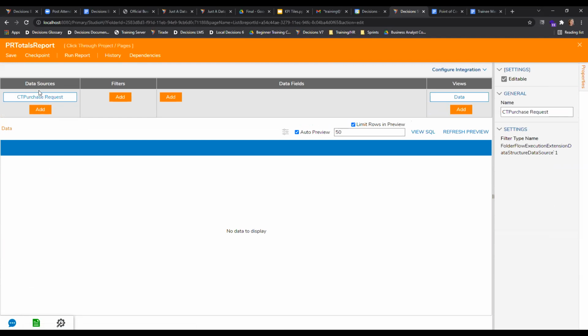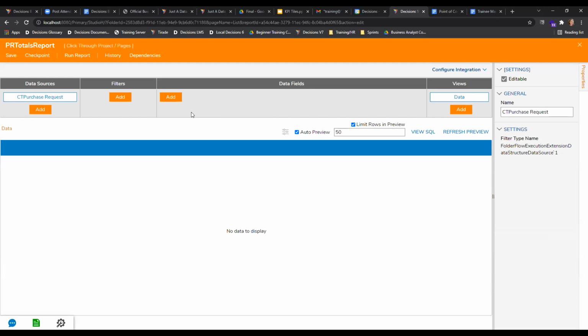Now, in most of the other reports that we've used, we've been adding a bunch of extra data fields. We've been adding things like who's the user, what's their email, how much is it, when was the need by date, what's the state for it. But this report exists only to come up with the total dollar amount that's going to be displayed on our tile. So I don't need all of that other information.